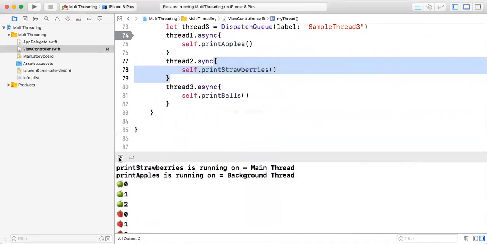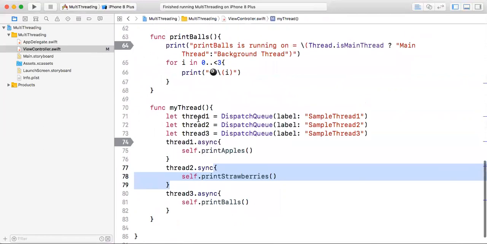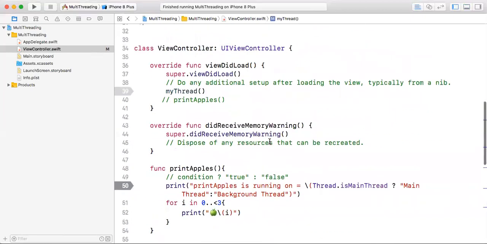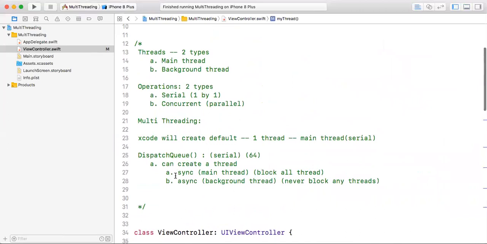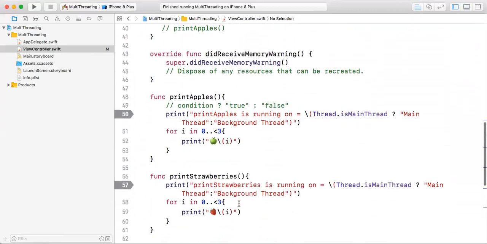Any doubts still here? So we have seen single thread and multiple threads, synchronous and asynchronous. Here you'll get all these questions. We may get questions like: what is synchronous? What is asynchronous? What if we create multiple threads, how will they execute? What if one thread we make a main thread? So you just practice all this.